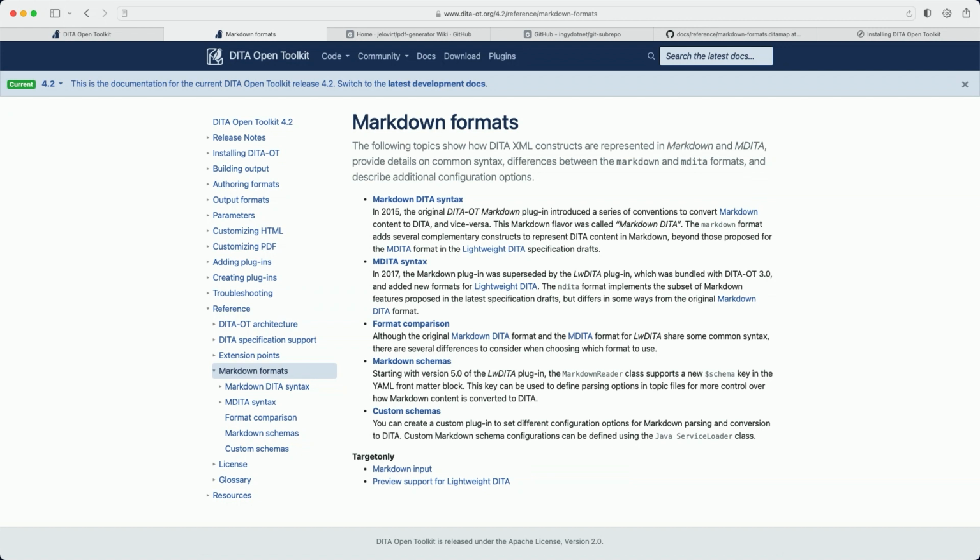To get back on topic, Markdown. So Markdown support in the toolkit has improved, and we're integrating that in the docs. So what seemed to make sense was the parts of the documentation that describe the Markdown support in the toolkit should themselves be Markdown. Right, so that's what we're looking at here is a particular section of the documentation that describes the Markdown support. So the Markdown DITA syntax, the MDITA syntax, a little bit of a comparison between the formats and things like that. So we realized that it's kind of silly to author these topics in XML DITA and talk about how Markdown works. We should just be authoring them in Markdown.